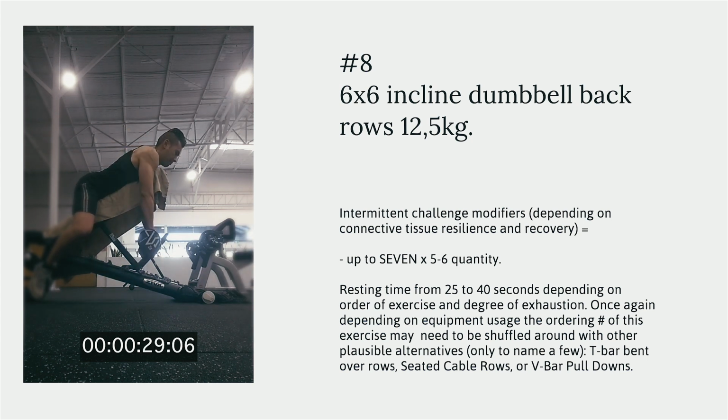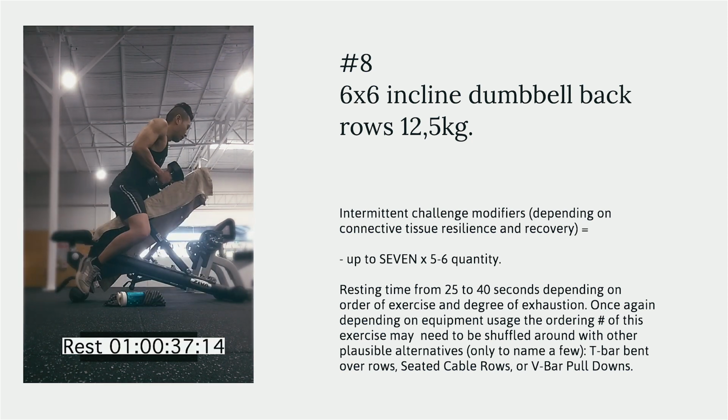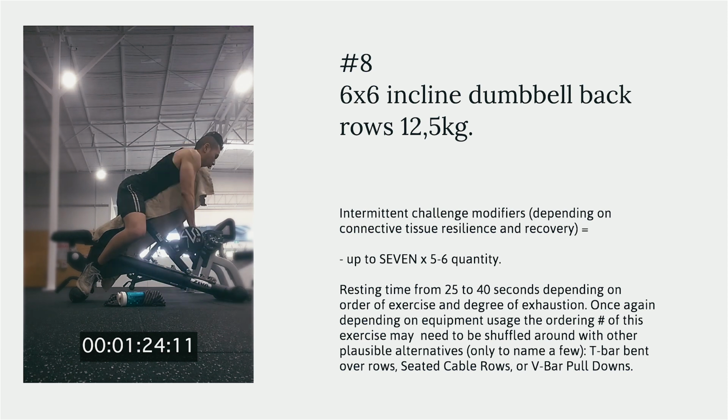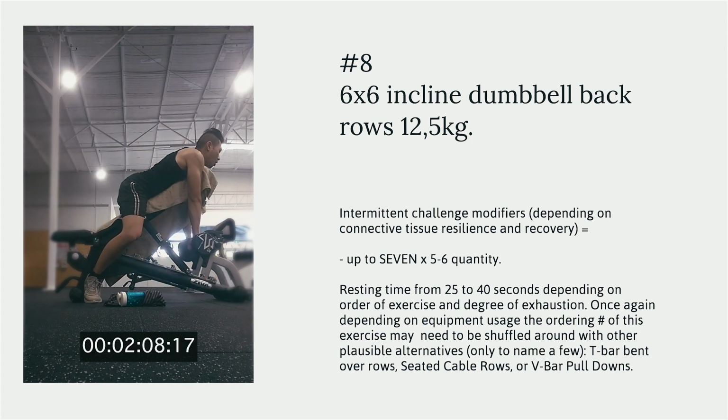So, dumbbell lying down rows. What we see here is that we're using 12.5 kilograms on each side on an incline bench, and this is done in a 6x5 to 6x6 regimen, time under tension if possible.